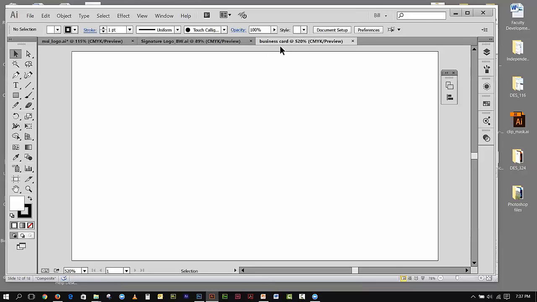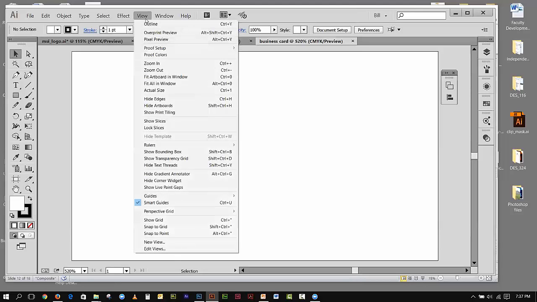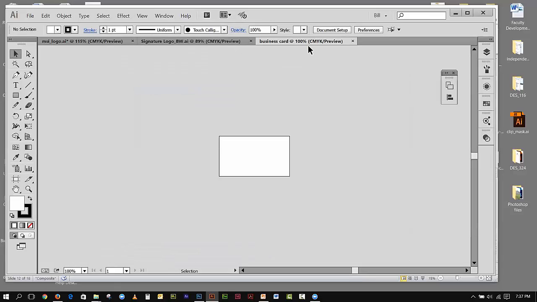And by the way, just so that you understand, this thing does not look like a business card because right now it is being previewed at 520%. That means it's 520% of the size that it really is. If I go to the view menu and go actual size, it now is 100%, which doesn't look right either.